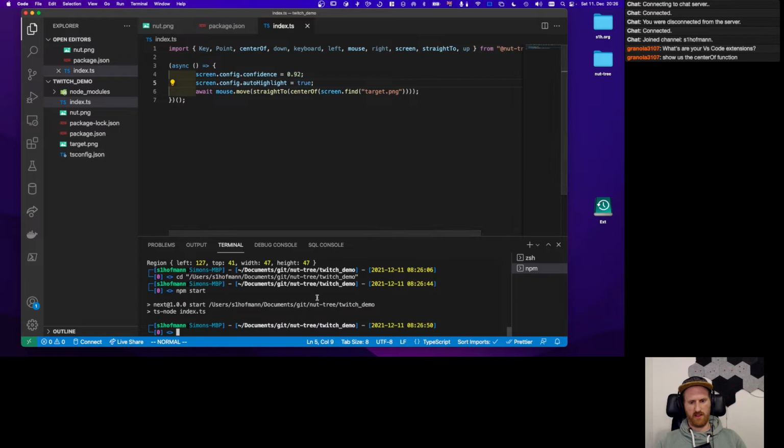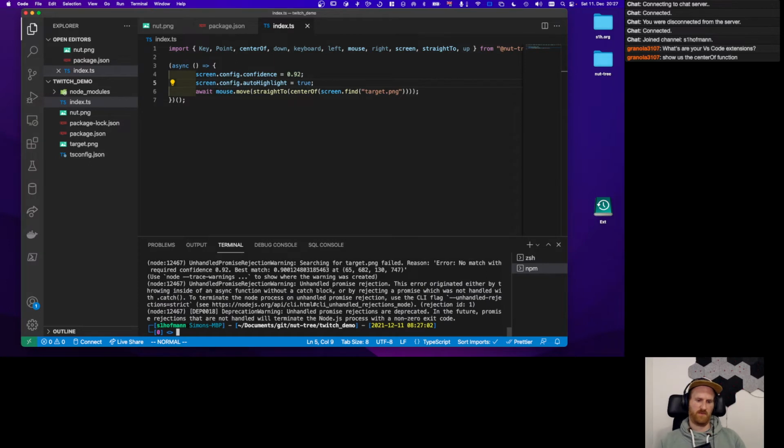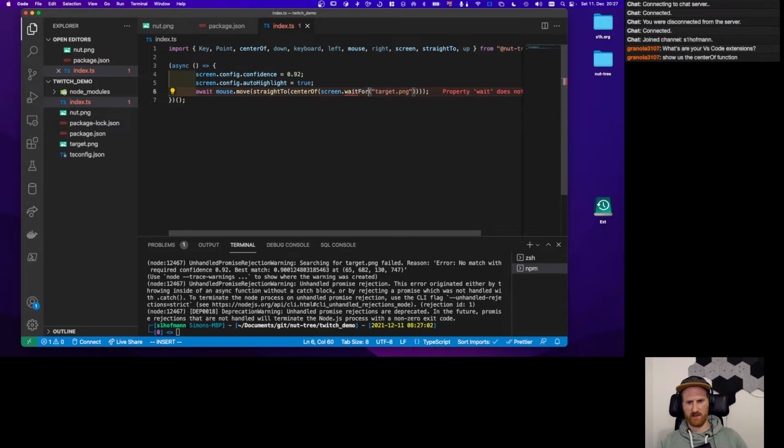Now, what if the image we are looking for is not visible? It will throw an exception. Nut.js also takes care of this, because it is possible to use a waitFor. And waitFor has almost the same interface as find.